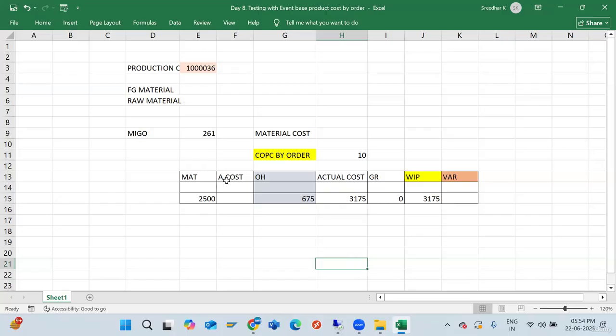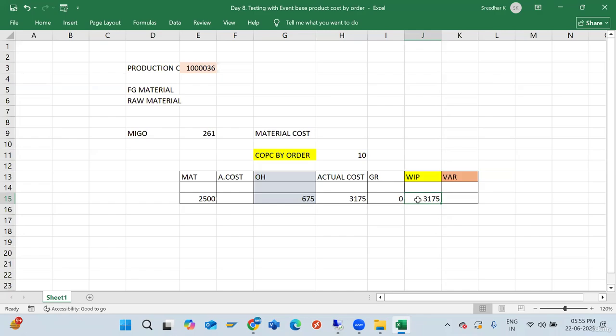Now here, if I do activity confirmation, that overhead concept is going to change, because overhead depends upon the material cost and activity cost. But now only material cost is booked. So on the material cost, whatever the partial amount, only that the system has calculated and updated. Now if I do activity confirmation, again the system is going to add these two and update here. Then as per the logic of material cost, activity cost, overhead cost, actual cost minus 0, WIP will also recalculate and update.